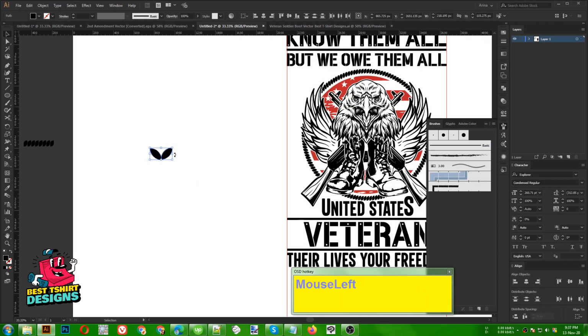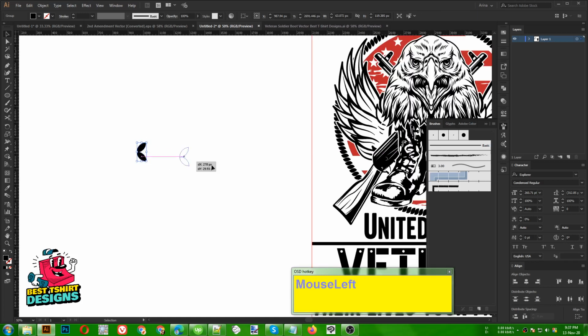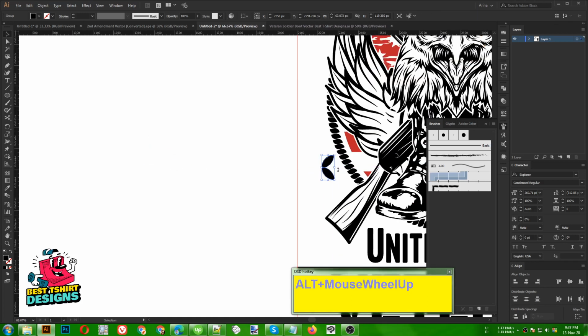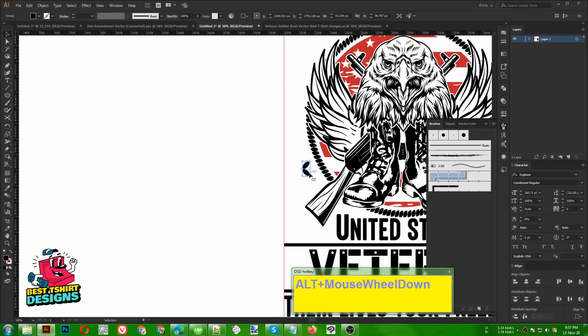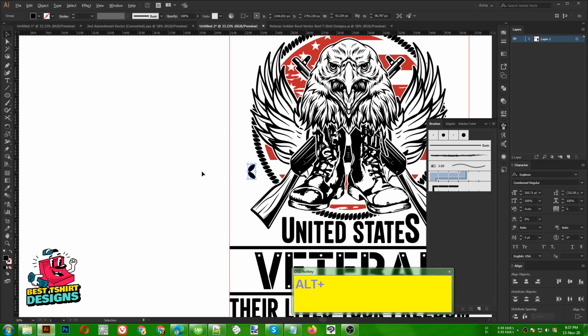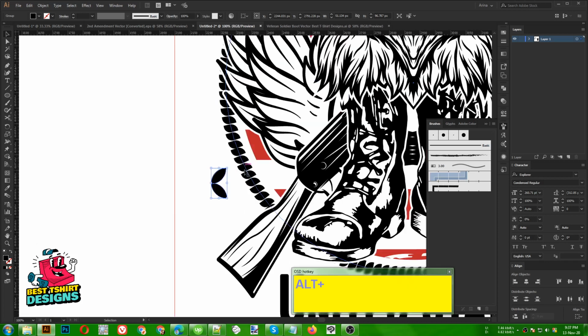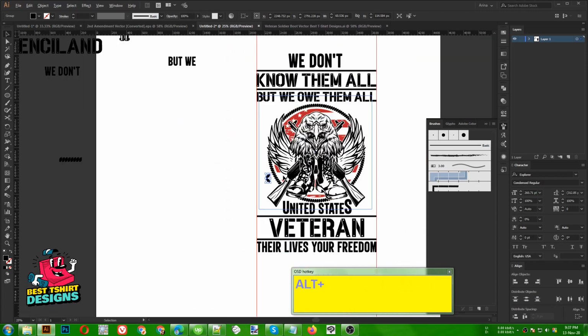Now for this one here, again I am going to make it a bit smaller, also like this. So first of all I need to make them a group so that I don't lose their position. Now I need to make sure that the size will fit into our design graphics. So we are not making anything bigger, so let's maybe do something like that. So that much is good for the rest of the graphic there.